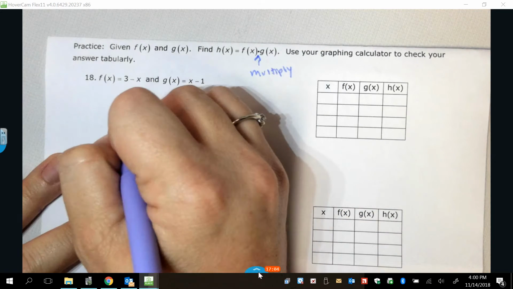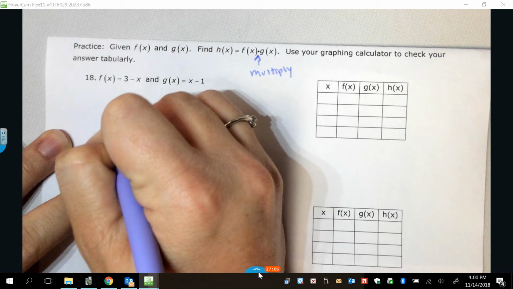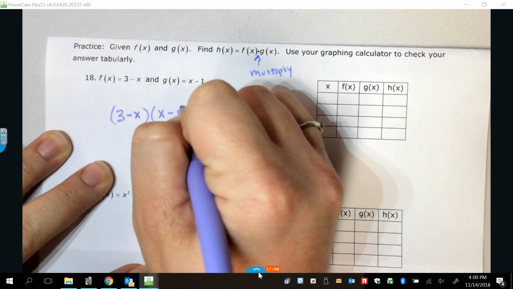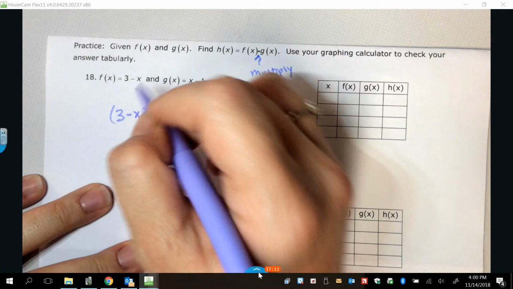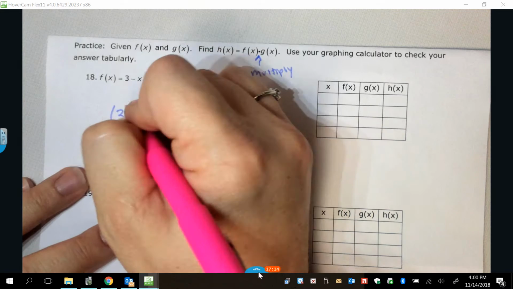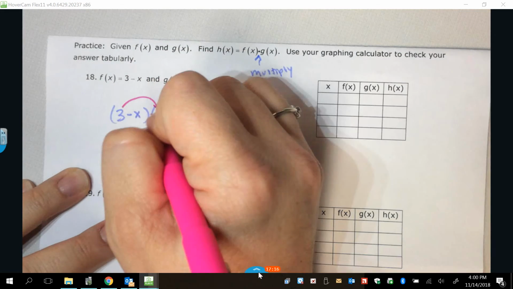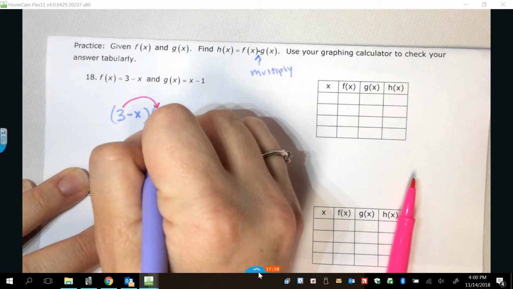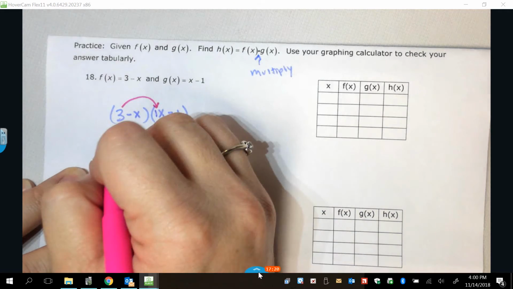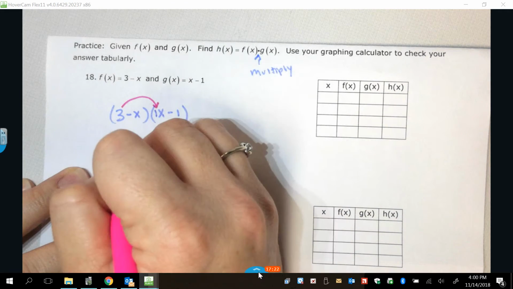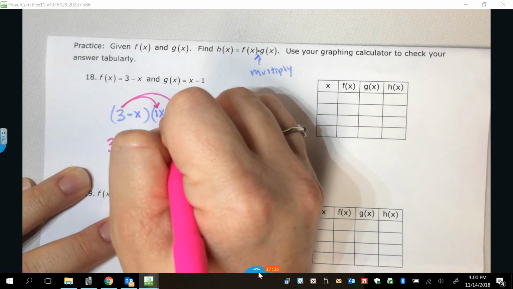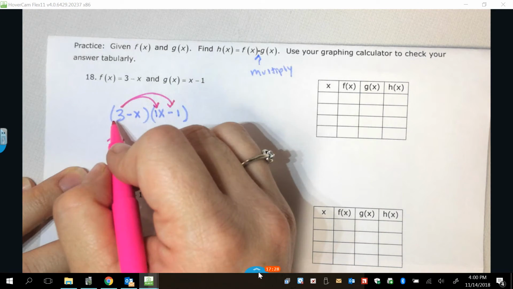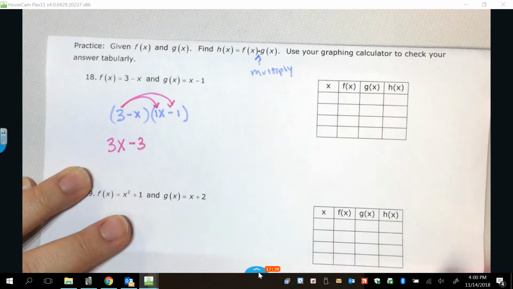Okay, so we have 3 minus x. When we multiply, we put them both in parentheses, and we do FOIL, first, outer, inner, last, or we call it double distribution, because I'm going to distribute 3 times x, which is just the same as saying 1x. So 3 times 1 is 3. And I multiplied x once, so I'm just going to bring down 1x. 3 times negative 1, there's no x's, so I don't have to worry about that. 3 times negative 1 is negative 3.